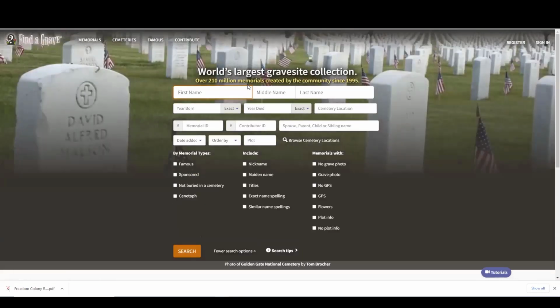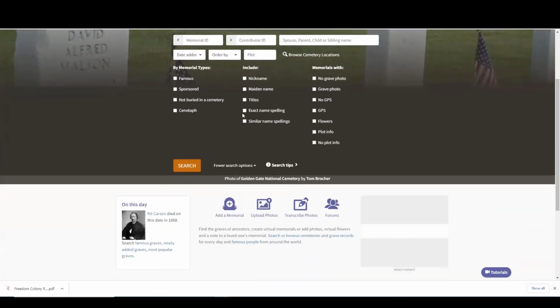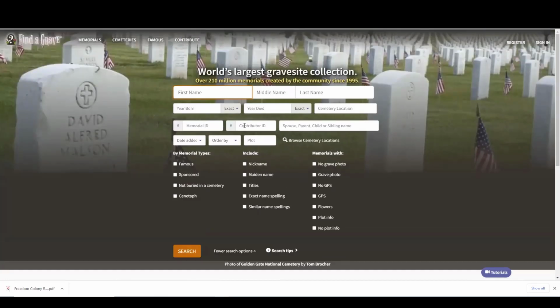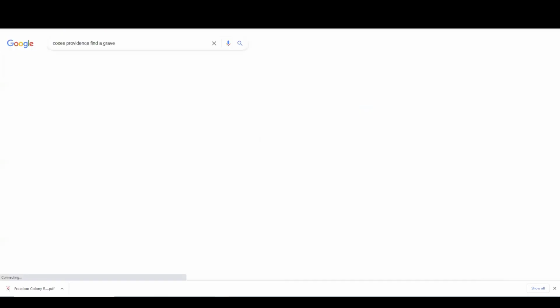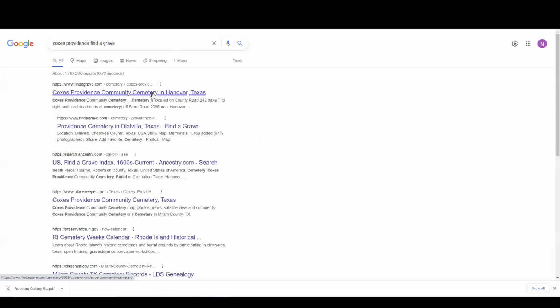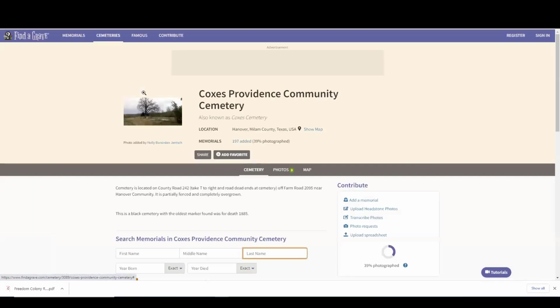Maybe you'd like to look at Find a Grave. If you know there's a cemetery in a place, Find a Grave entries have latitude, longitude coordinates in them. Now, I have to be honest with you, I don't tend to use Find a Grave as the search engine itself, but if I'm looking for a place, I'll just use Find a Grave in Google, and the result will come up. So, there's 2 Texas ones, but maybe this is what I'm looking for.